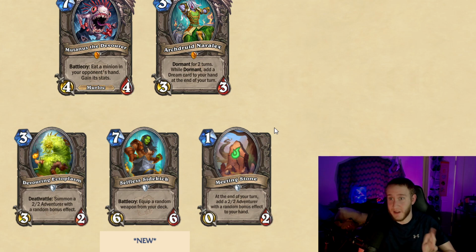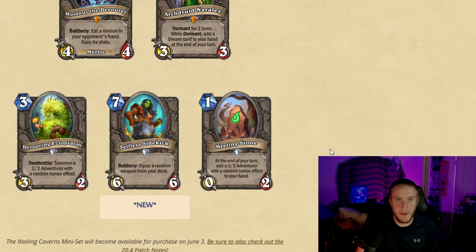It has the potential, if it just doesn't die, and you can even get the Taunt to protect itself, it could actually get out of control. So yeah, this looks like a pretty good card. So I think that's it we have here.